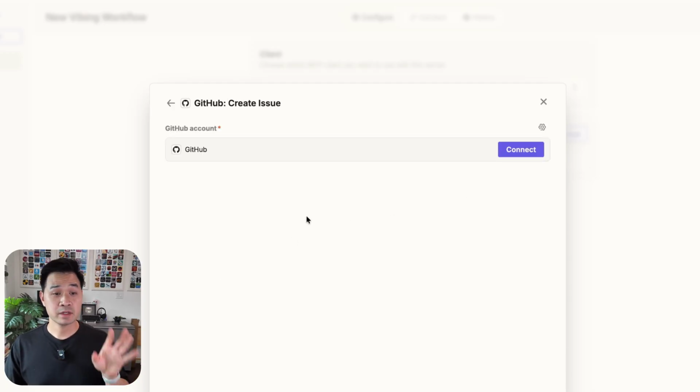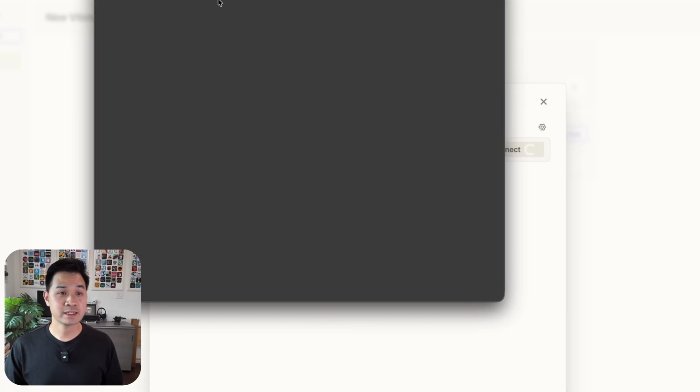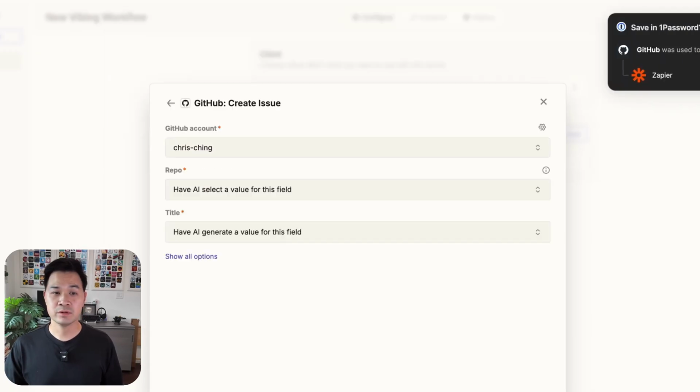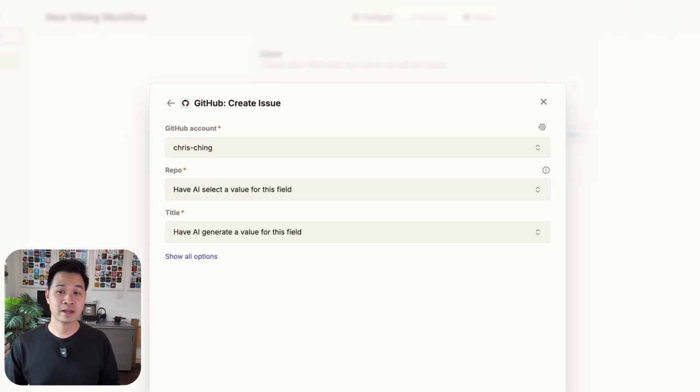And if this is your first time using GitHub with Zapier, it's going to ask you to connect to your account. And because you're logged into GitHub already in your other browser tab, if you hit connect, it's just going to pop up a window, and it's going to either do it for you automatically if this is not your first time. But if it is your first time, it'll ask you either to sign in or authorize Zapier to access your GitHub account. And we need that so that Cursor can use this Zapier MCP connection to go into our GitHub repository and add those issues and update those issues.